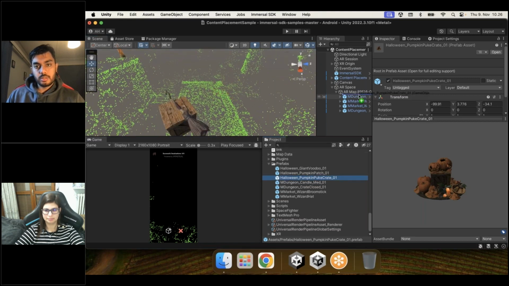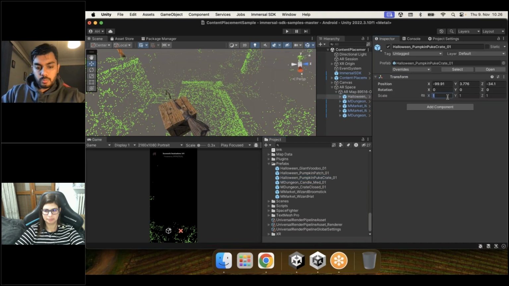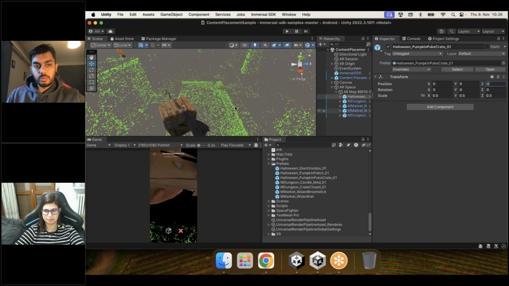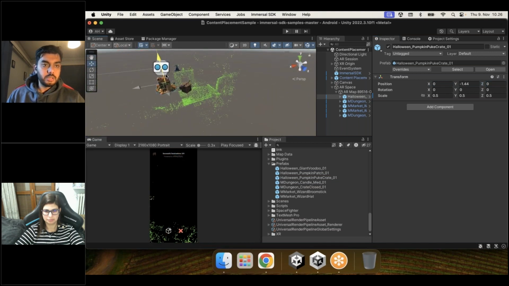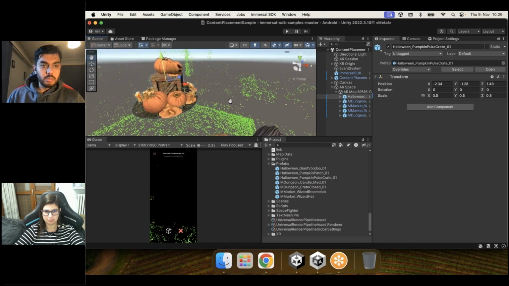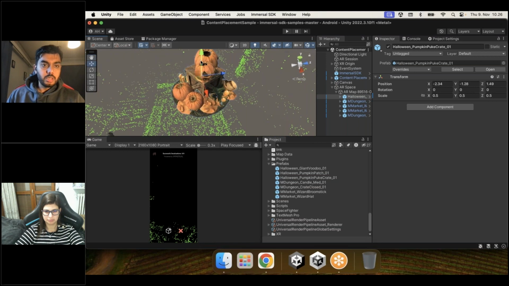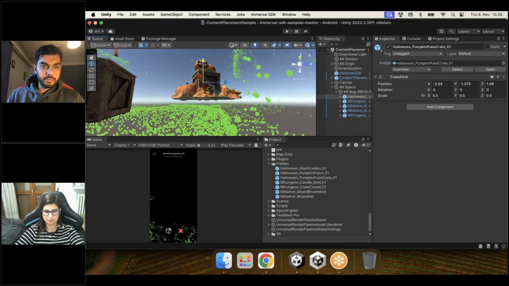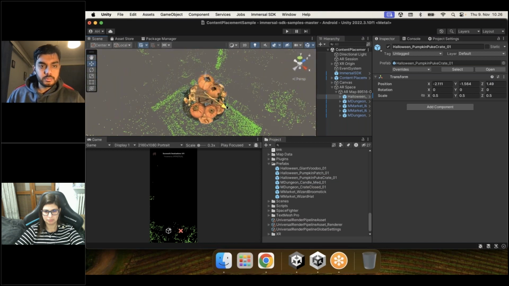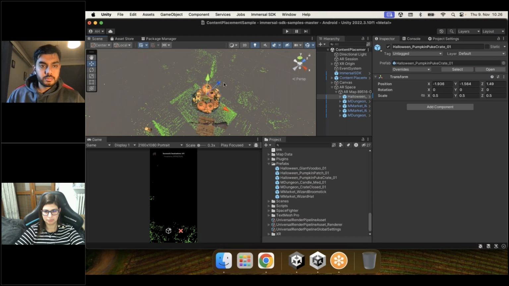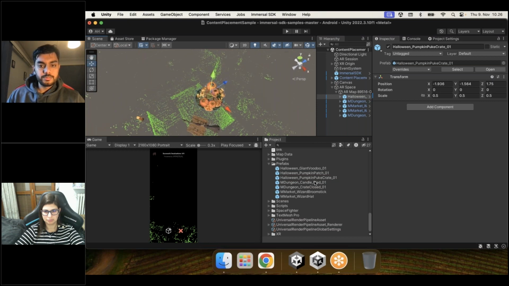Let's do 5, 5, and 0, 0, 0. So it's easy to get it where it is. It's lower here and here by the entrance. You can see that it's much above the ground. We'll just keep it here. Cool.